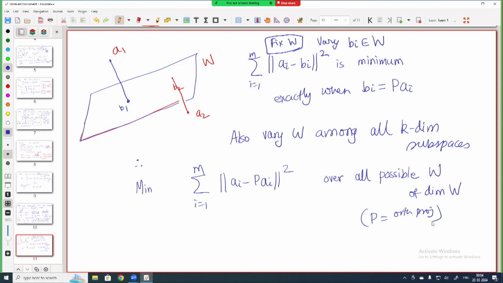And the solution to this problem, we know what to do, right. You form that particular operator T, you take T star T and you just take its top k eigenvalues and the top k eigenvectors. The span of the top k eigenvectors is going to be exactly the subspace of best fit. So this business of taking the top k eigenvalues and vectors comes up naturally when you try to formulate this kind of a least squares best fit problem.